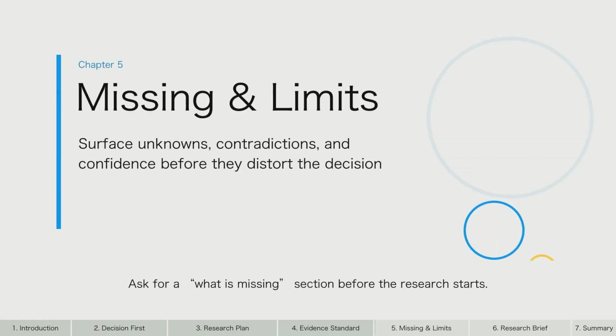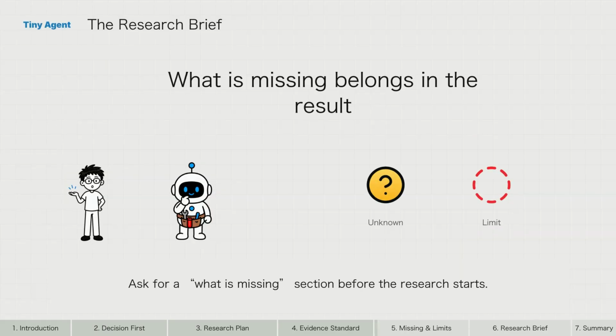Ask for a "What is missing" section before the research starts. OpenAI Academy recommends surfacing unknowns, disputed areas, and data limitations. This is not an apology at the end, it is part of the research product. Unknowns should be specific. "More research is needed" says nothing. "No current regional churn data was found," "the two surveys use different age bands," or "pricing is available only for enterprise plans" tells the decision maker exactly where confidence is limited.